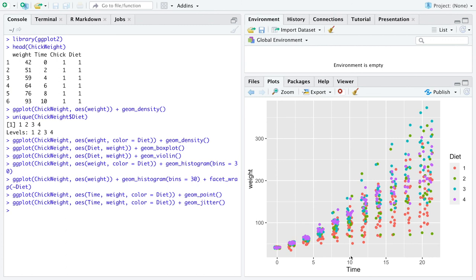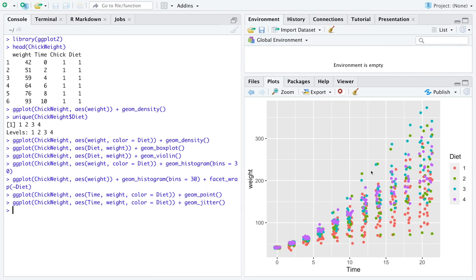And if you look closely at all of the colors here, you'll notice that diets 3 and 4, blue and purple, are really showing up in the higher weights than our diets 1 and 2, which are this kind of coral and green color. So you can see generally at the bottom, across all the different time periods, are diets 1 and 2. And generally across the top are diets 3 and 4.